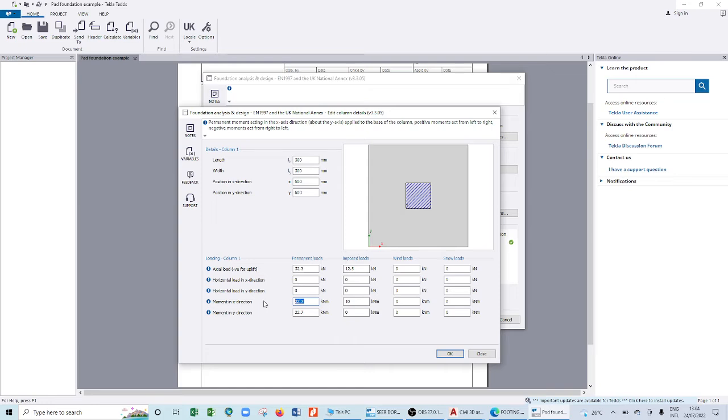So you feed in 22.7. Then in the y direction, 22.7. Then you come up here. We had an imposed load of 12.5, so where there is actual load, the imposed load was 12.5. The moment in the x direction was 0.